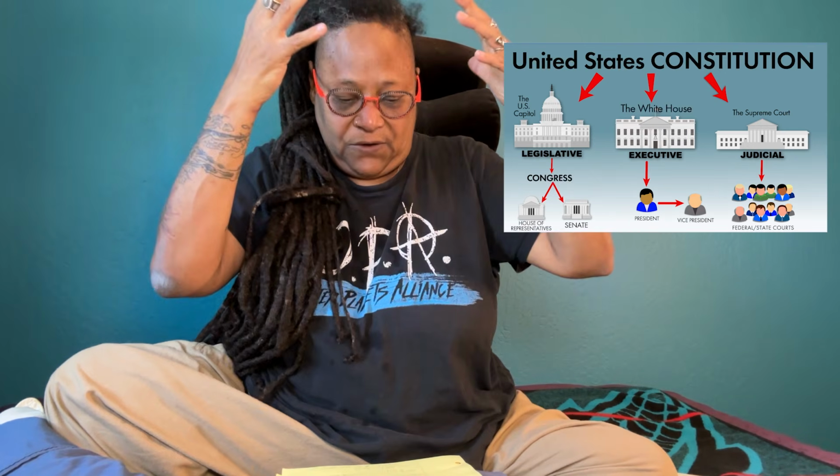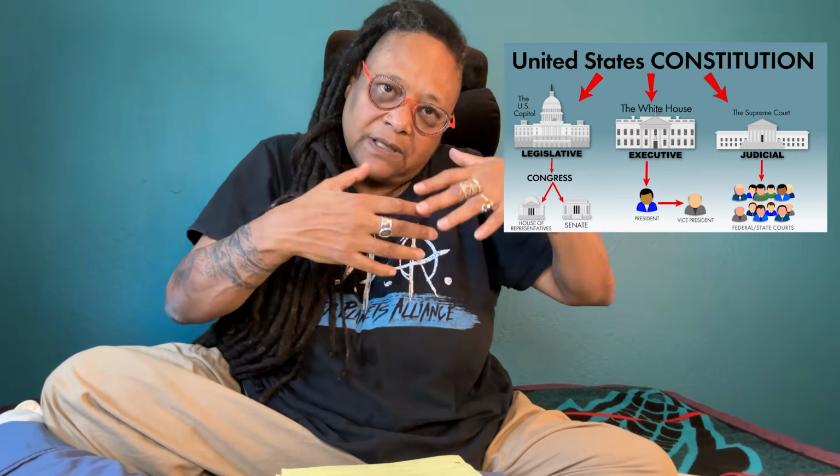The other thing I think would be good to do is a quick overview of the structure of the government, in terms of understanding that there are three branches of the federal government: the legislative branch, which is Congress, the executive branch, the president, and the judicial branch, the courts.